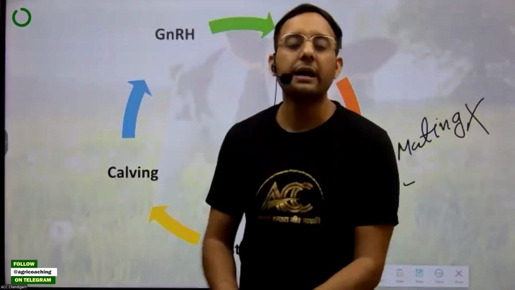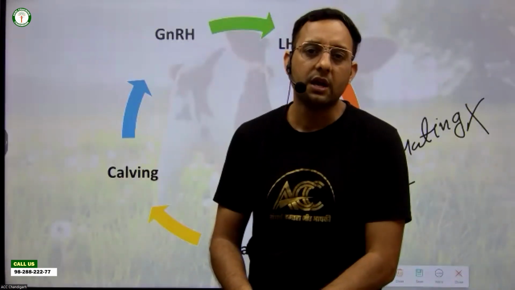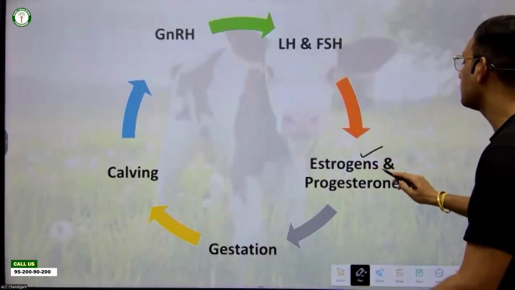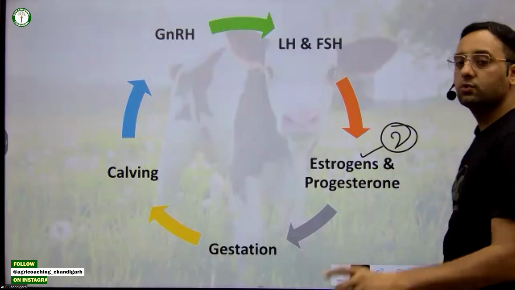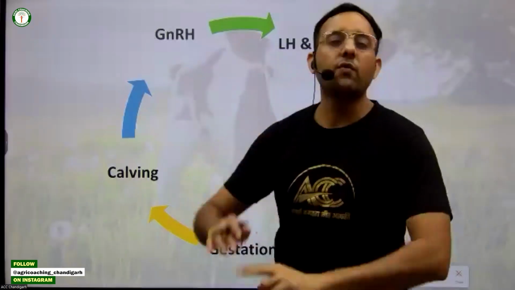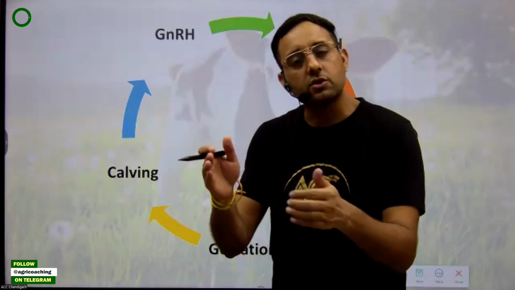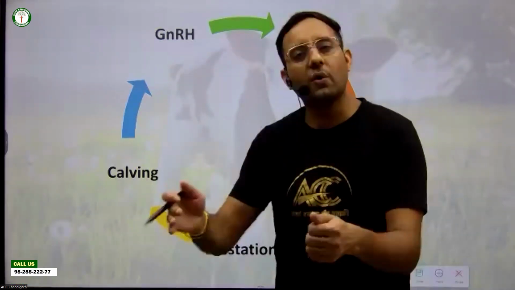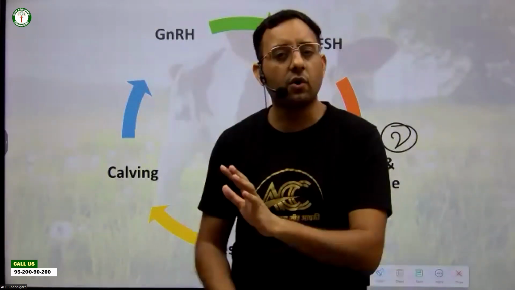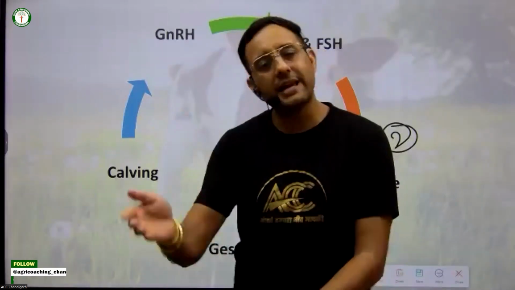But for this bye-bye, CL will take 14 to 20 days on average. If you can remember, this was estrogen heat. Heat was coming in the first two stages. First one was Proestrus, second was Estrus. First will take 2 days, second will take 3 days. Now 18 days are still there. As I said, this corpus luteum will come and go away, which takes 14 to 20 days. So 3 days are gone, but we still have 18 days. Those 18 days will be taken by the CL.